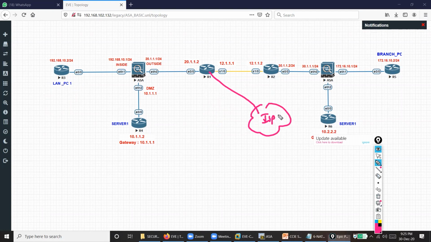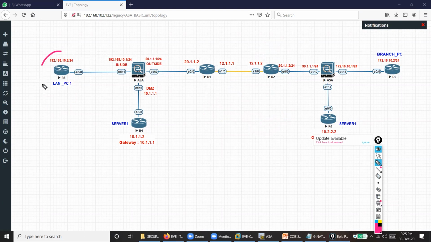ISP2 and ISP1. So this is your source, and if this is your source, you want the traffic to get natted with this particular network or this particular public IP address.